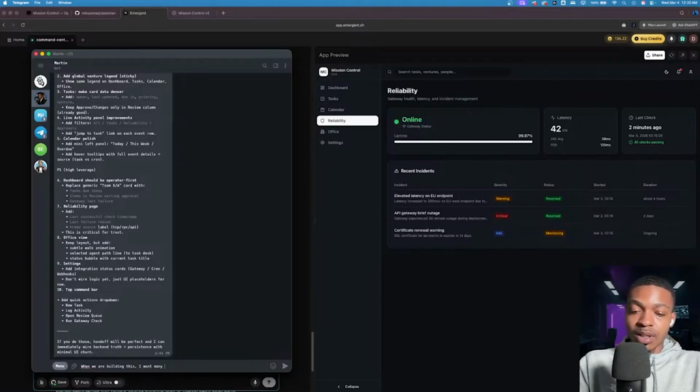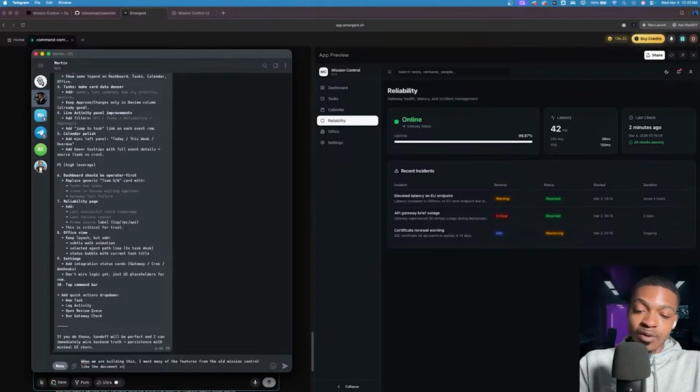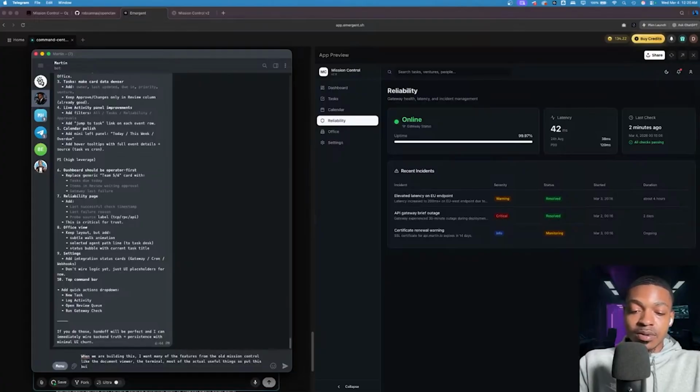I want many of the features from the old Mission Control, like the document viewer, the terminal, most of the actual useful things. So put this build out in phases and give me prompts to send to build it out consecutively.